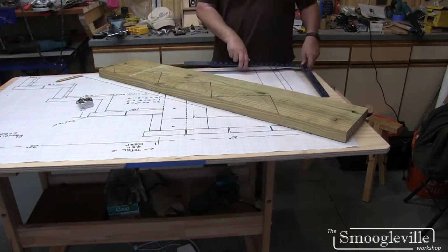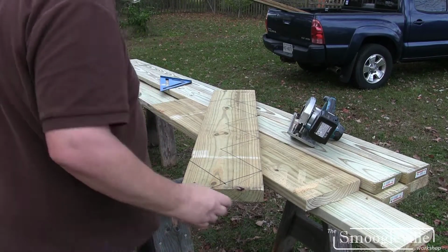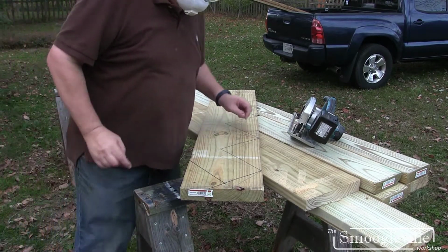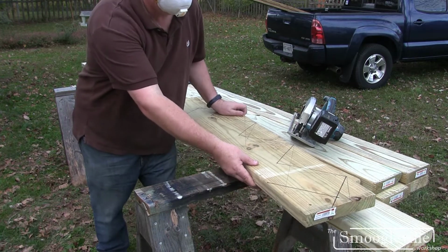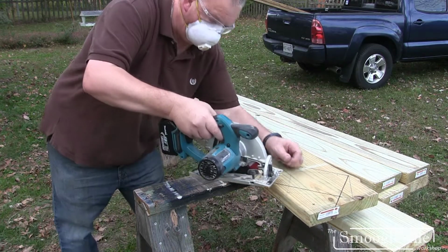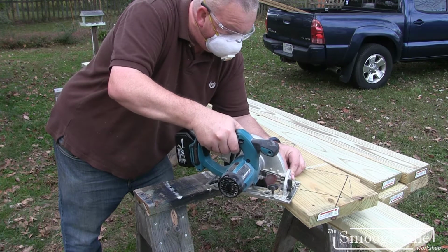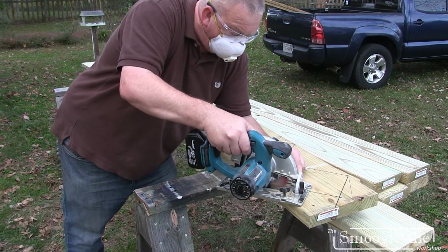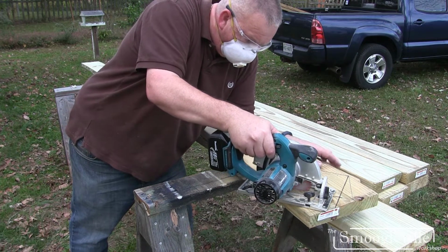So after a little bit of trial and error, I was able to get the actual shape of the stairs drawn onto a 2x12, which is pressure treated, using a roofing square, and that was how I was able to actually get the lines drawn. I used a Sharpie to get a nice strong line, and then I used the skill saw to actually cut those out.